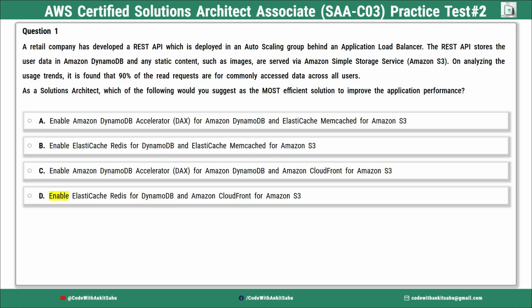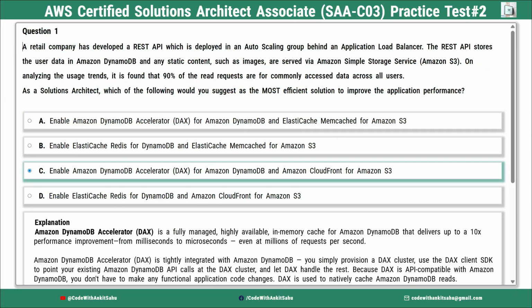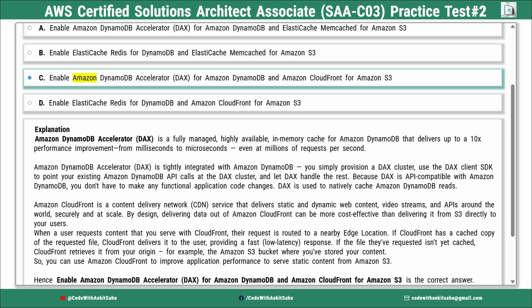Option D. Enable ElastiCache Redis for DynamoDB and Amazon CloudFront for Amazon S3. Correct answer: Option C. Enable Amazon DynamoDB Accelerator, DAX, for Amazon DynamoDB and Amazon CloudFront for Amazon S3.